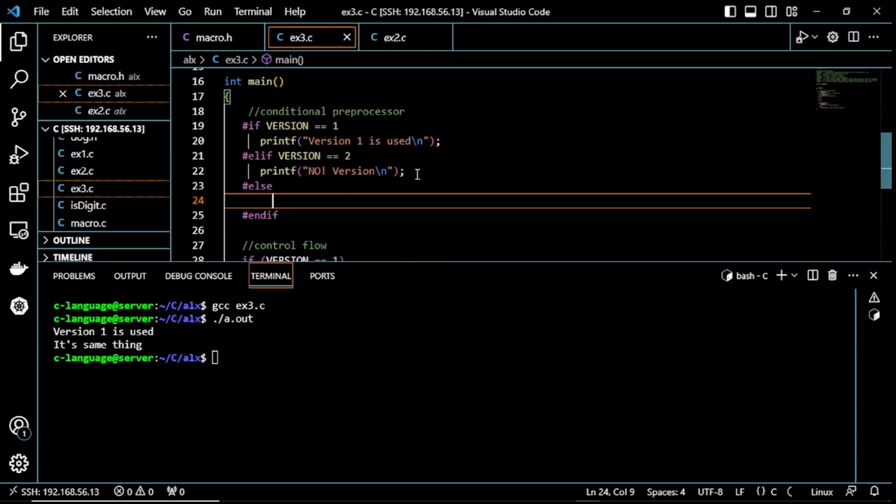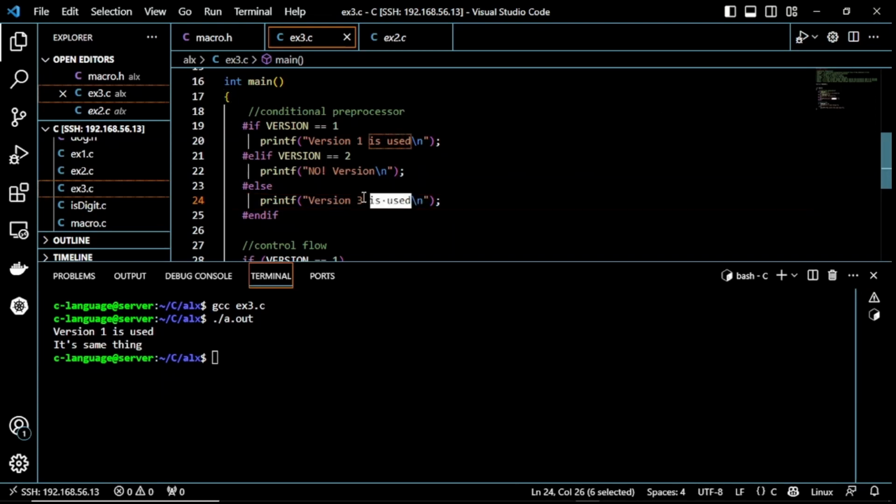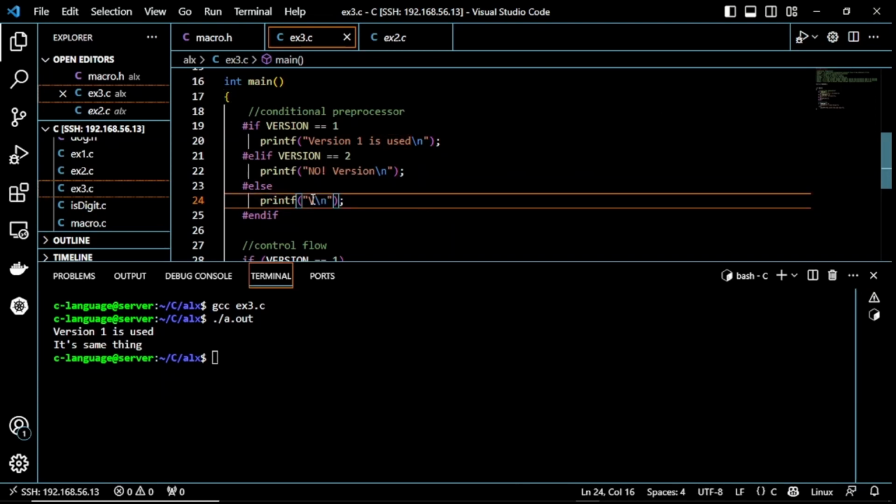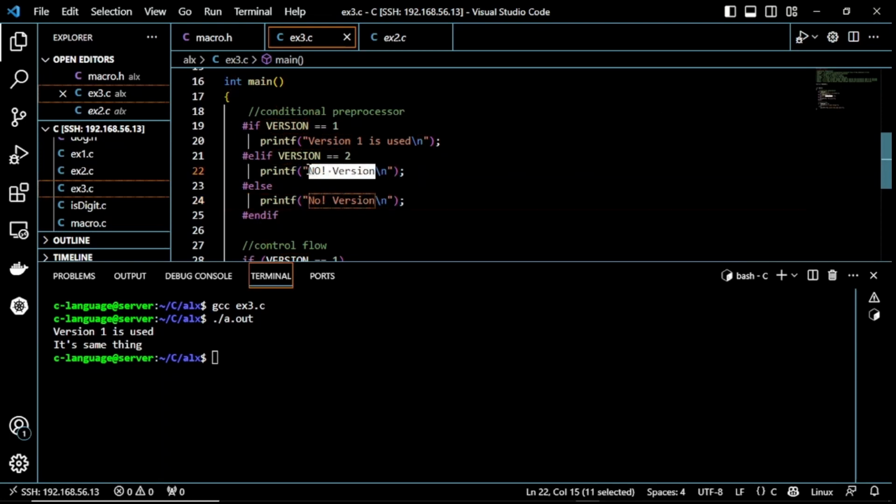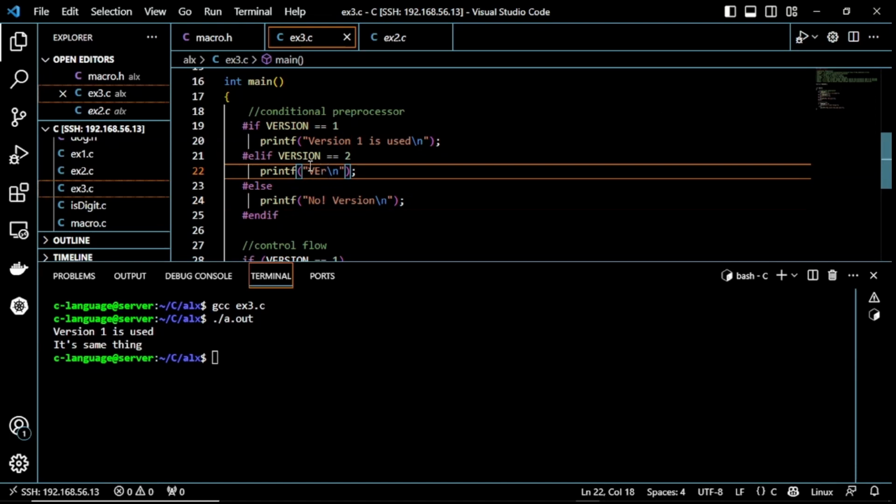That else block is just to print out if none is true. Let me put a no version. Now here let me say version 2 is used, or is full.